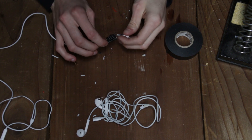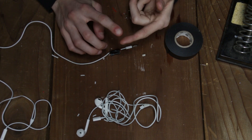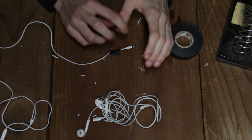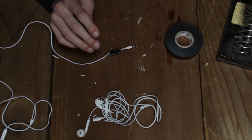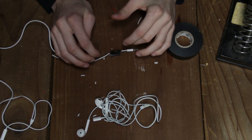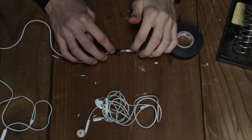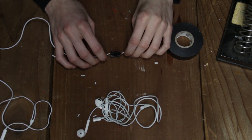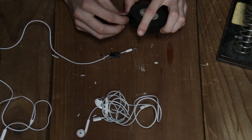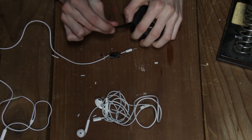Okay guys, so I've got all these soldered now and I just wrapped electrical tape around each individual wire. There's five wires in here. I'm assuming two of them are for left, two of them are for right — one for the earbud and one for the microphone — and then there's one in the middle that is both colors and it's kind of wrapped together, so I'm assuming that one is for power or ground. You're going to have to do something to insulate them because after you solder them there's no more enamel on them. You'd probably use tiny heat shrink wraps, but I don't have any right now. To seal it up I'm just going to wrap the entire thing in electrical tape and just wrap it around the cable.